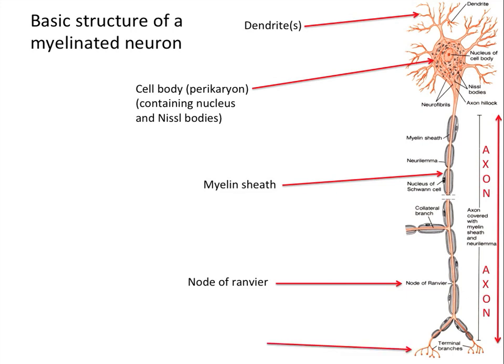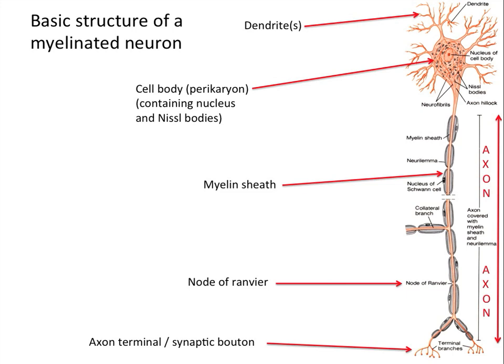Now on the end, what you can see here is the axon terminals, sometimes referred to as the synaptic bouton. And again, that's a French term, and it means buttons. Why? Because when the first people looked down at these little axon terminals, they thought these looked like little buttons. So the French named them the synaptic bouton.